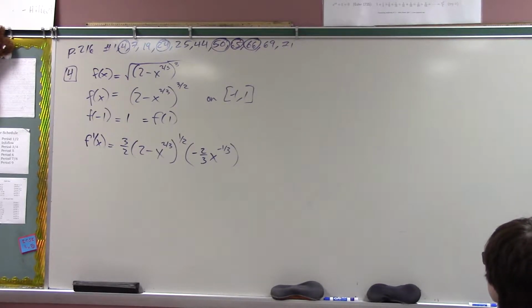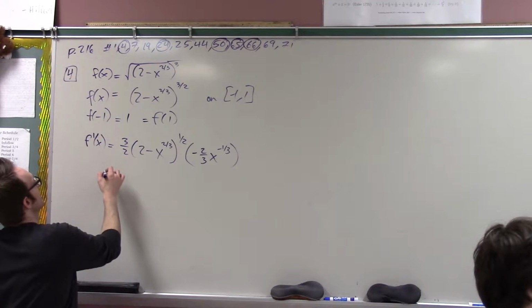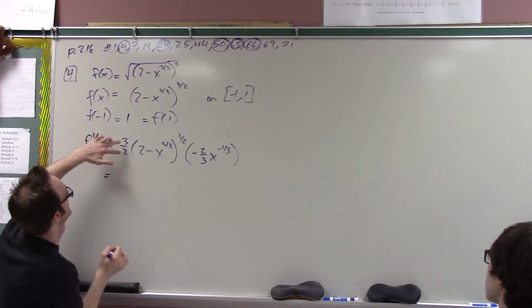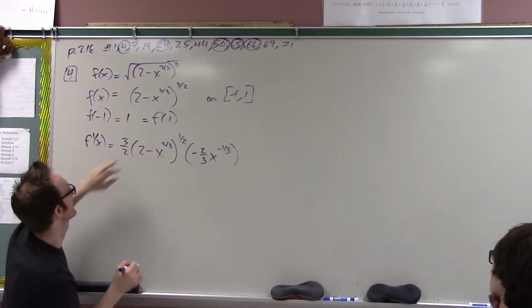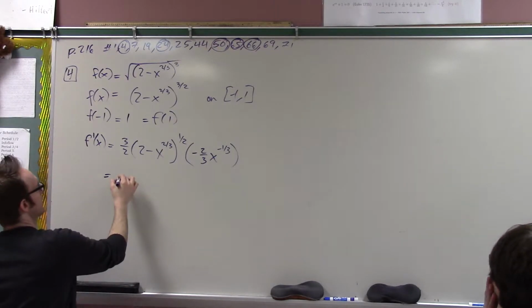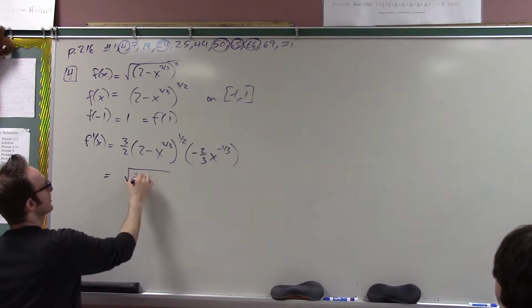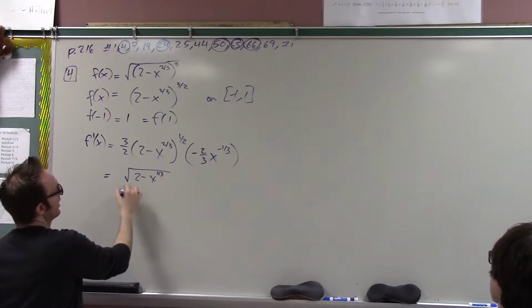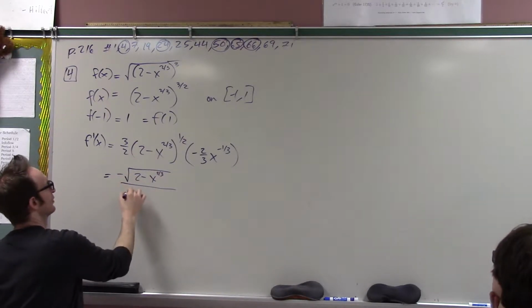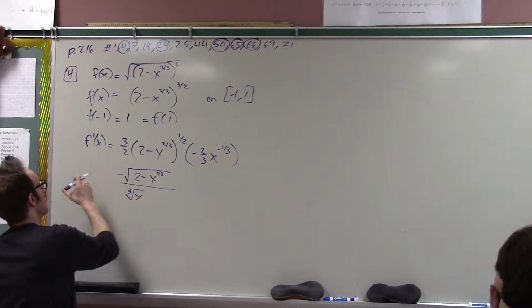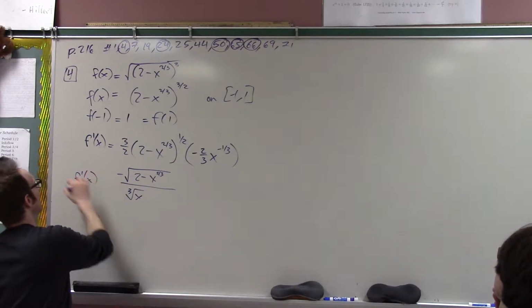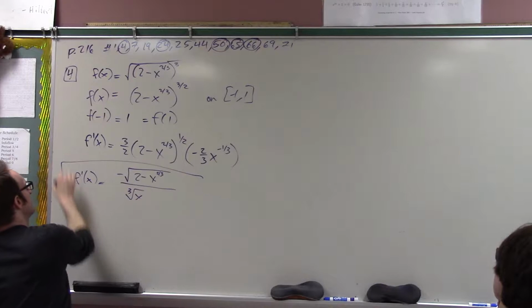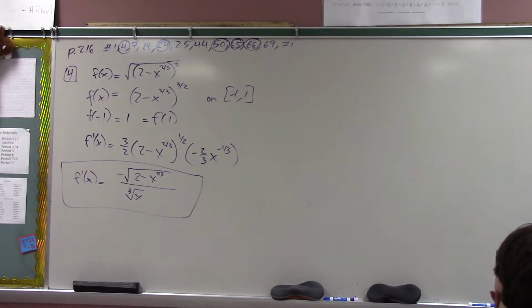You agree? Okay. Just to clean this up a little bit algebraically, the 3/2 and the 2/3 cancel, leaving a -1 residue. So this is basically negative the square root of 2 minus x^(2/3), over the cube root of x. So there's my derivative, and everything's fine, but if you look at this derivative function, it clearly is just undefined at 0. I mean, that's probably the simplest thing to do, right?